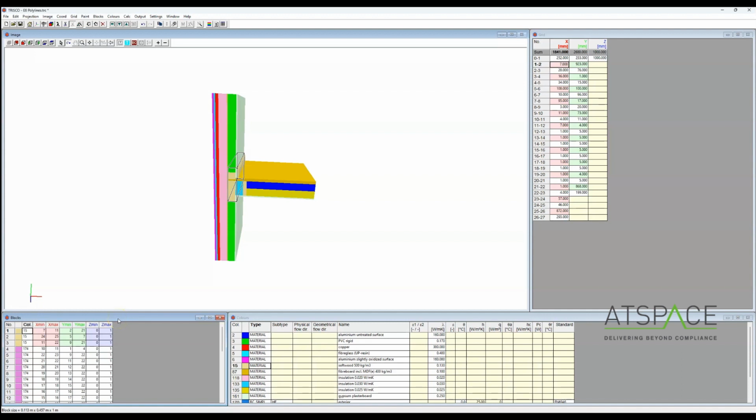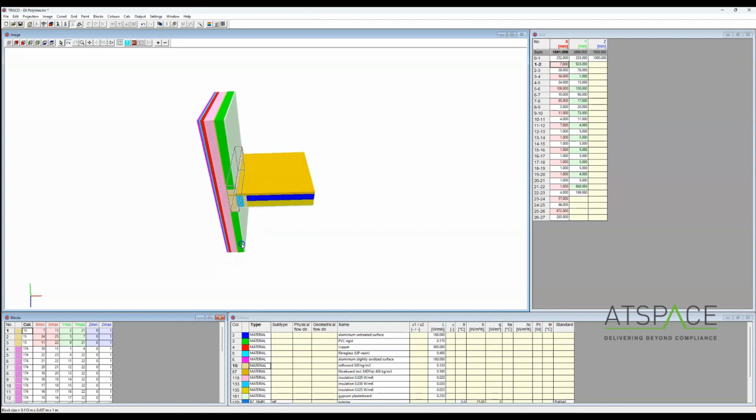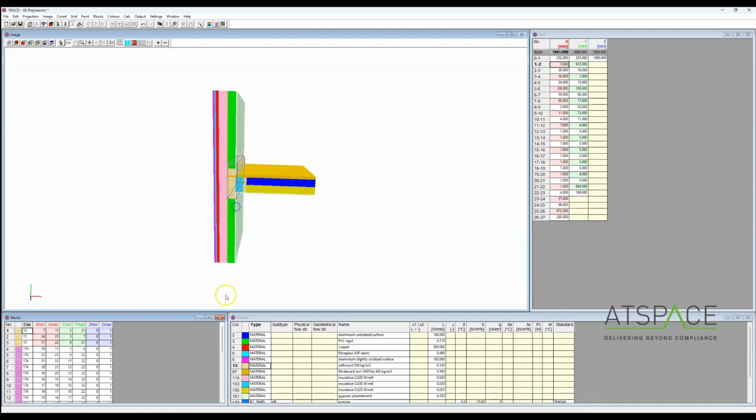Because we've imported this, most of it should be automatically filled out for you, which is great, because editing stuff like this can be quite complicated and time consuming. So you want to get it as right as you can, put the work in during the CAD stage, and that'll save you time down the line.